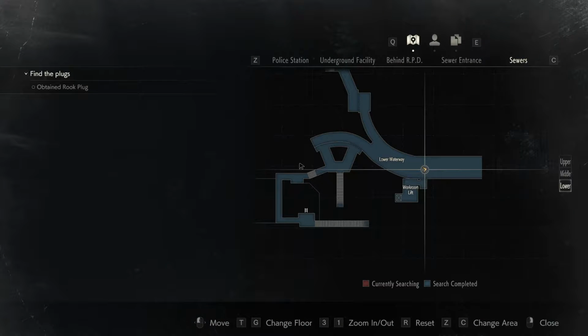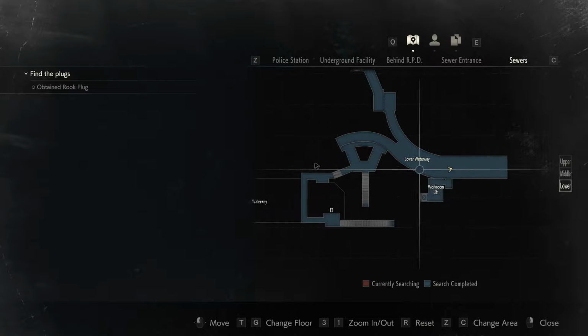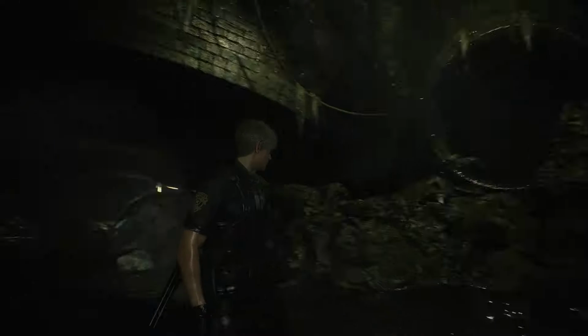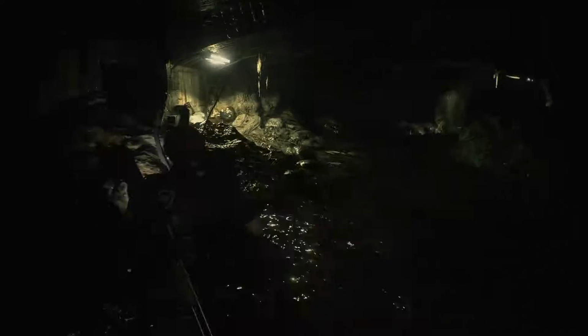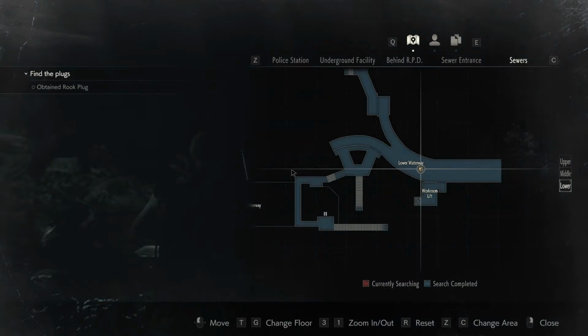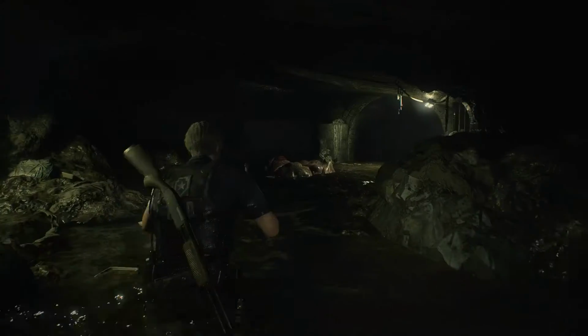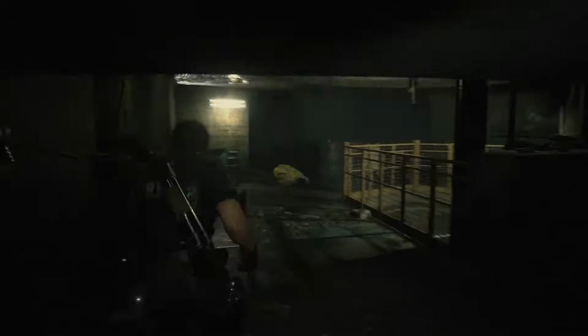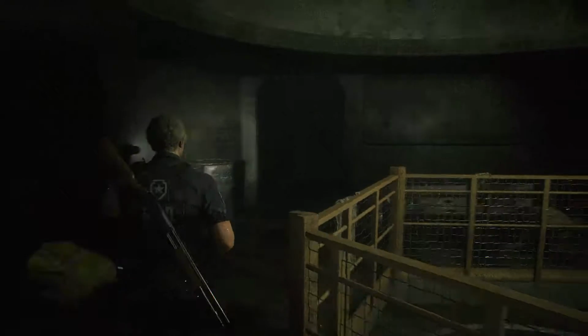Take a right where? I'm in the sewers. As soon as you drop down into the sewer, you go right. Bottom sewer. Oh, I gotta go left. Yeah, I gotta go left. You don't actually get in the sewers, you go the other way.